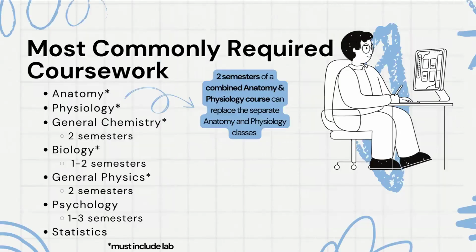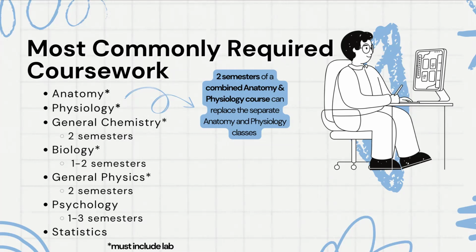Alrighty. Okay, so some of the most commonly required coursework that you're going to see is obviously anatomy and physiology. Really hone in on those classes if you're planning on doing PT, because it will come back to haunt you later. Even in doing aide work and things like that, you need to know your anatomy. So definitely don't just study for the test, study to remember it. It's very important. And then Gen Chem, I know we all hated it. You got to do it. I'm sorry. And then also 2 semesters of general biology. Some courses you can do, like a microbiology, but I know Long Beach specifically, you need the 211, 212 series with the lab. So definitely just keep a lookout on which schools you're applying to.